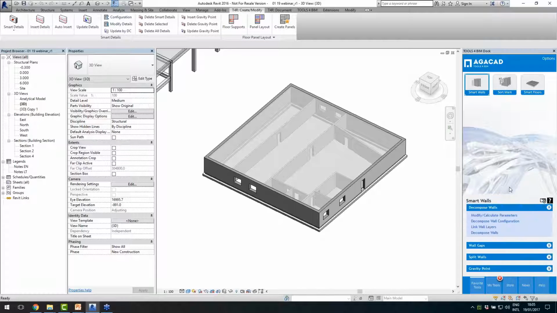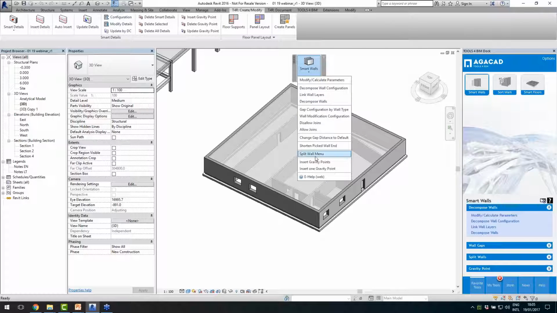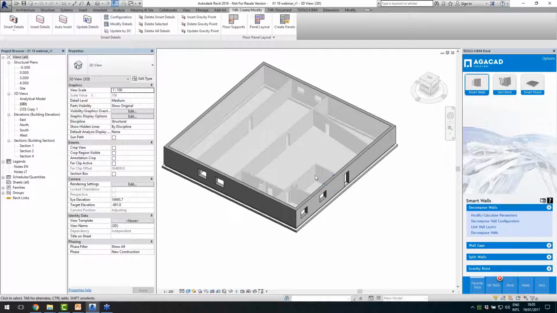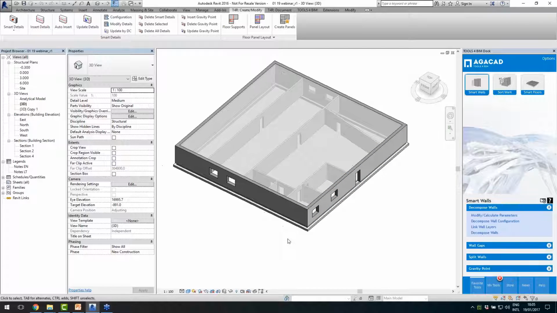Actually, you can select any of these tools and click on this one and it will appear in the ribbon. You can drag it and you can use all these commands from here. Also, or from the dock. And then also you have this help page. You can click on this and it will take you to the help web page. So you can find some information there.